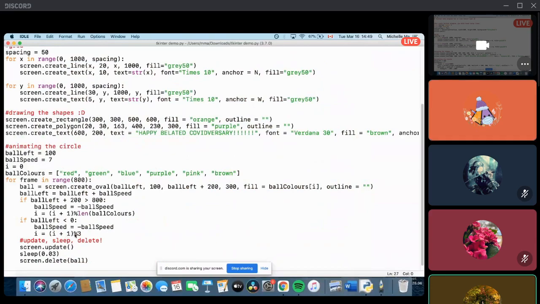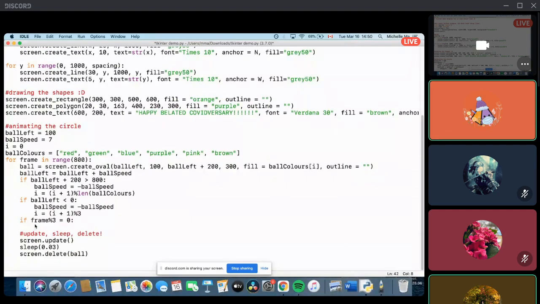You don't have to change it every single frame. So other than having it change every time it hits the end, let's say I also want it to change every 10 frames or so. If the frame modulo 3 equals 0, this modulo is so useful. What this says is if the frame number divided by 3 has a remainder of 0, basically it means every 3 frames.